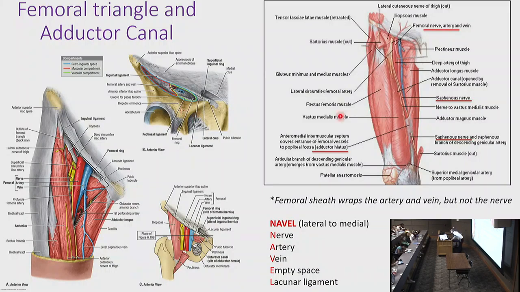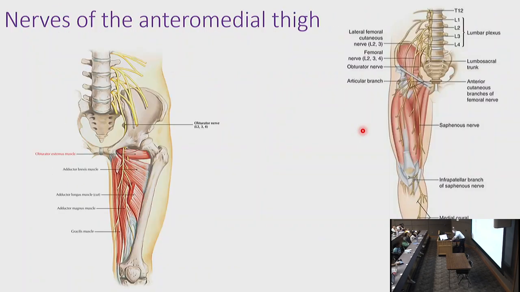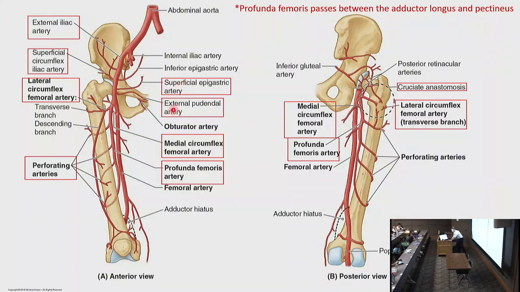And then over here we have our adductor canal. Our adductor canal is where the femoral artery and vein are going to continue down until they get into the back of the knee. They're going to emerge into the back of the knee by going through the adductor hiatus, which is a fold in the adductor magnus muscle. And the borders here, the medial border, you have your vastus medialis. You have your adductor longus, and you have your sartorius coming over the top, because sartorius is coming from lateral to medial. I know I'm flying. We're going to skip that question, because we're running out of time.